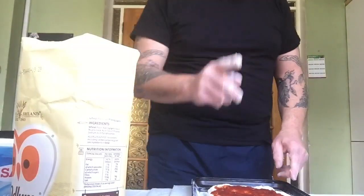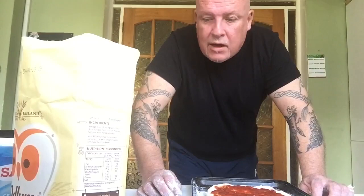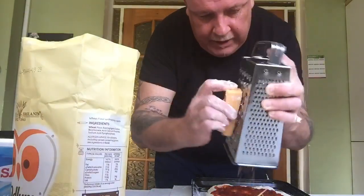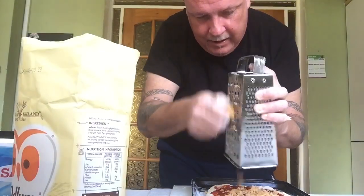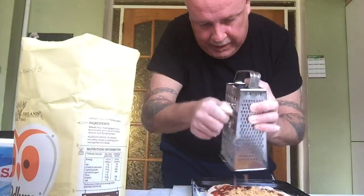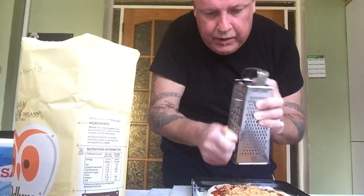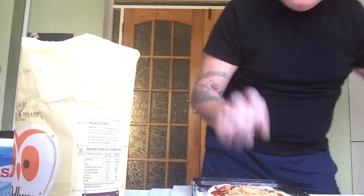Now, before I put on any onions, mushrooms, any veg or anything like that, the next thing that goes on after your sauce, and this is a debate whether the cheese goes on last or first, it goes on first. Get my grater, grate my cheese right over that sauce, making sure that you're getting plenty. Again, if you want to use white cheddar, mozzarella, you can break up goat's cheese. Vegetarians love all that stuff.